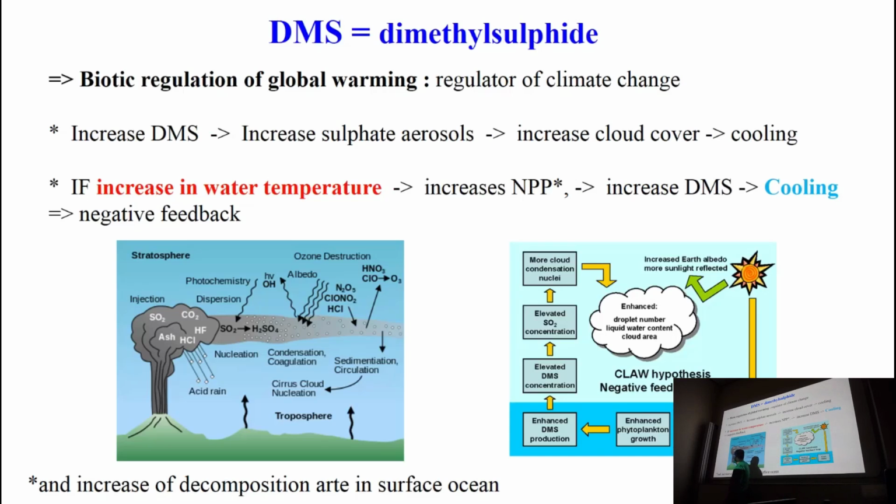So imagine this is not a volcano, but if this is kind of biological activity giving off more sulfur, okay, because it's warmer, that sulfur gets into the atmosphere and then cools the planet through this radiative forcing. So this is this idea of it's a negative feedback. So we warm the ocean, we get more plankton, we produce more dimethyl sulfide. That dimethyl sulfide gets into the atmosphere, oxidizes, forms these cloud condensation nuclei, which then cool the planet, which kind of reduces this. Okay, so it's kind of like a little savior to save us from global warming.